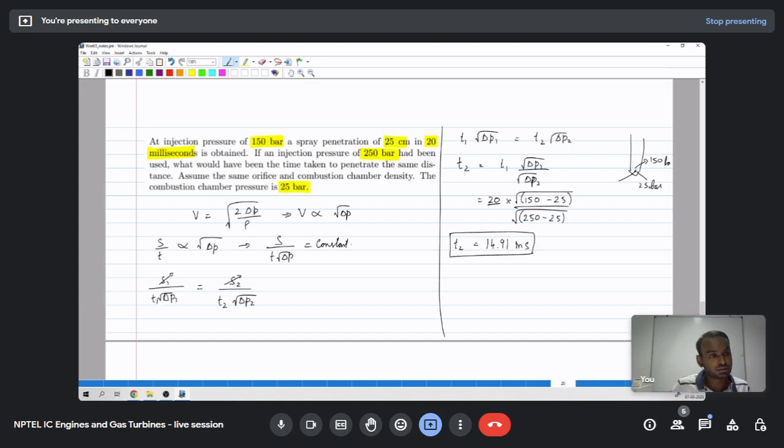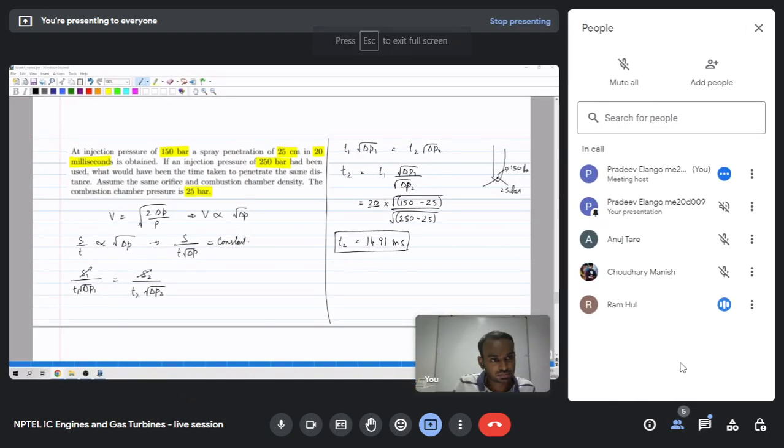One question here, sir. Yes, can you hear me? Yes, I can hear you. If we are asked to find out the orifice diameter, how do we compute it? Is it only around 0.88 mm or something as orifice diameter, or can it be bigger, up to 1 mm, or how is it?